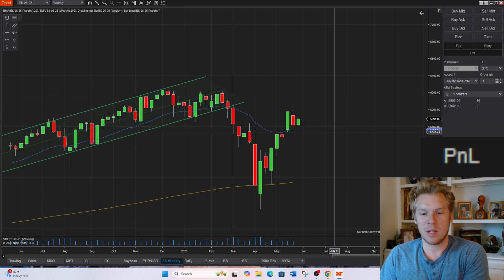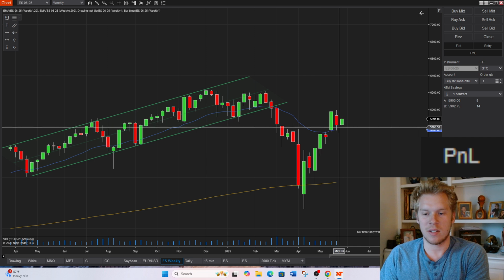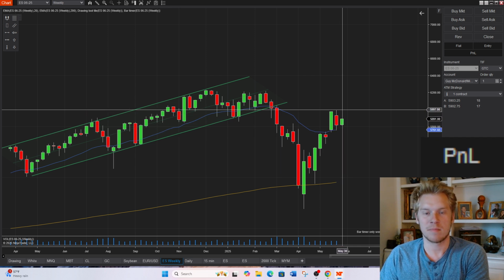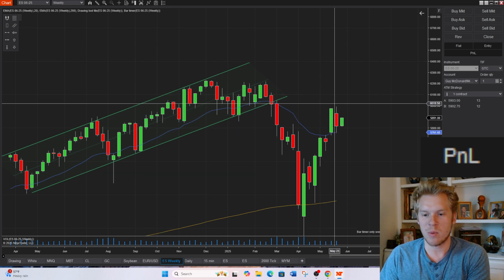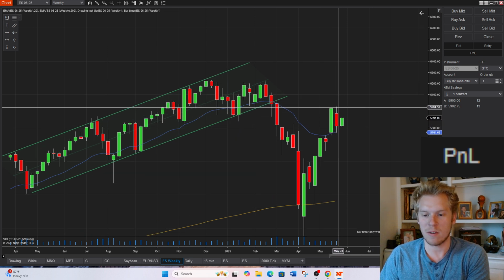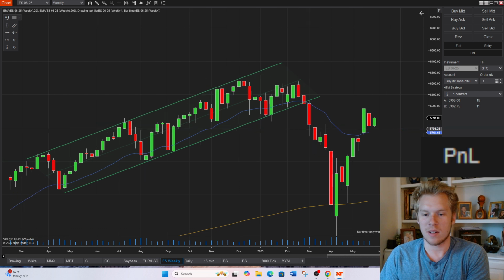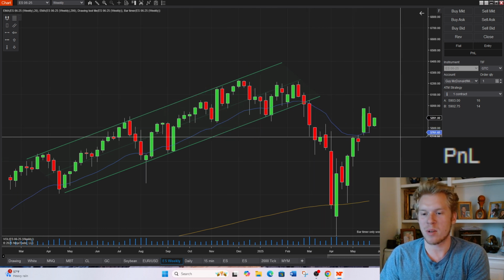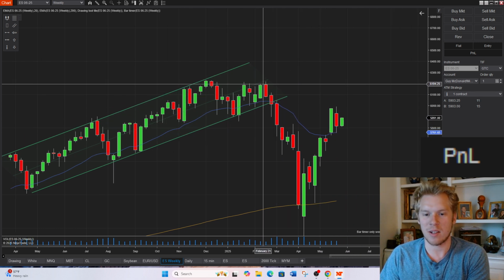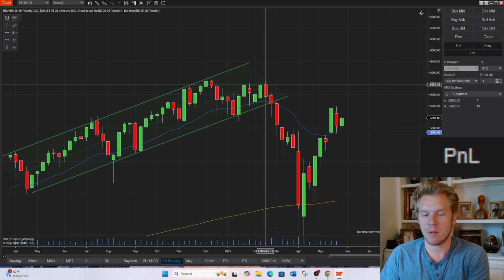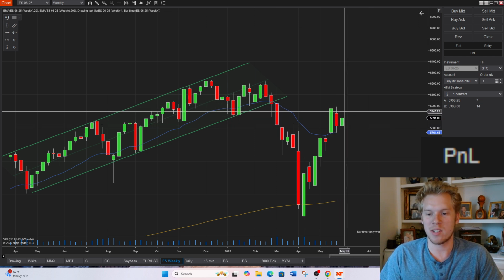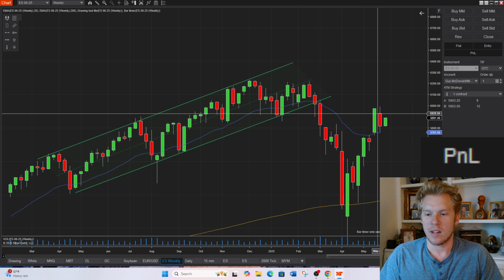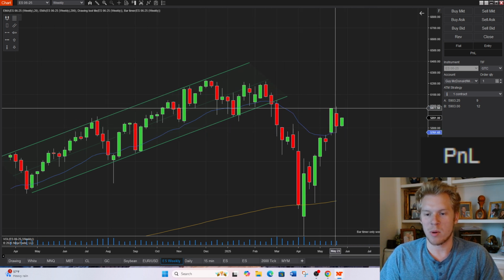Well, I would expect this week to at least test either the low of the prior week or the high, and it might test both. What am I leaning towards right now? I'm leaning towards it wanting to test the high of this bar. So I think we still have some targets above that the market wants to test. I think the high of this sell-off, so the opening price of the sell-off, close to 6,200, and the top of this bar, it at least wants to test. I think this week at least wants to test the top of this bar, and it might want to test the low as well. Both of these are important prices.